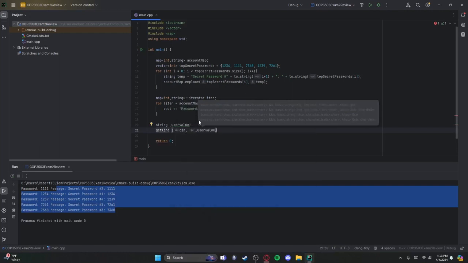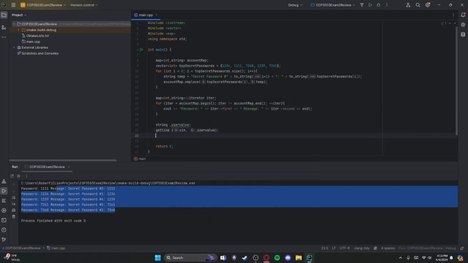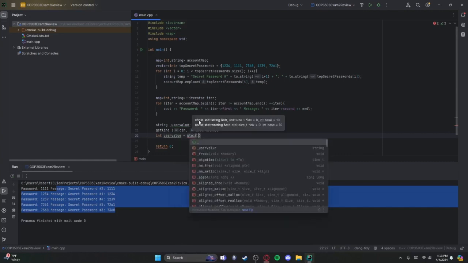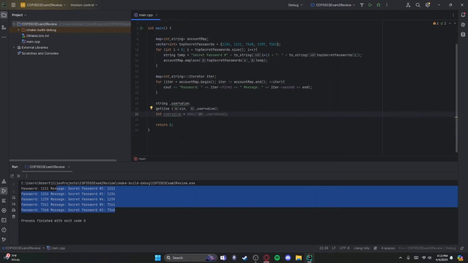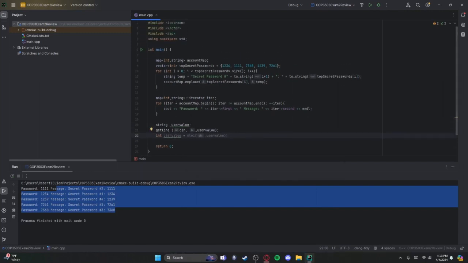We're going to store their value into user value, and then we're going to convert that to an integer, like so, using stoi. So now, after the program displays all the passwords, it will prompt the user for input, and we're going to store it in our user value as an integer.